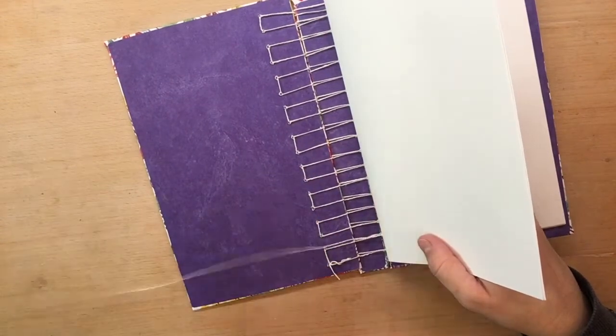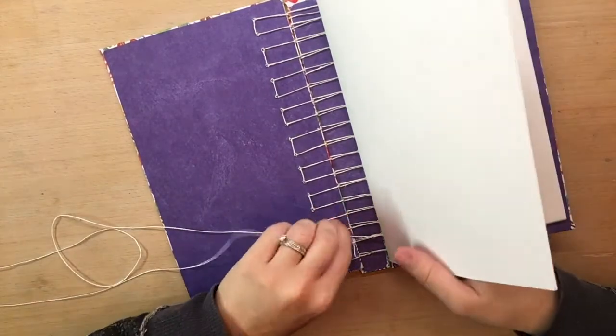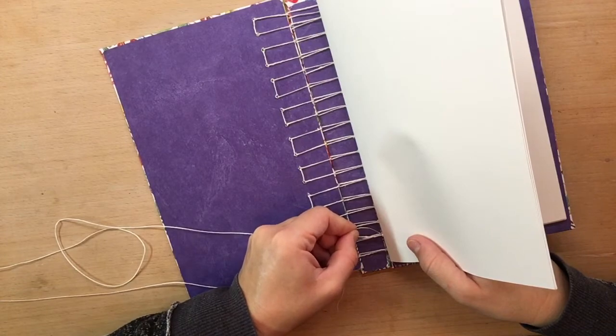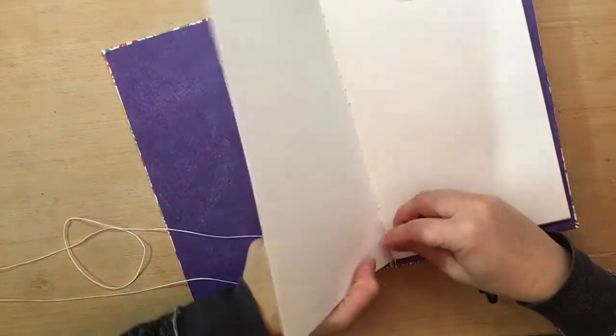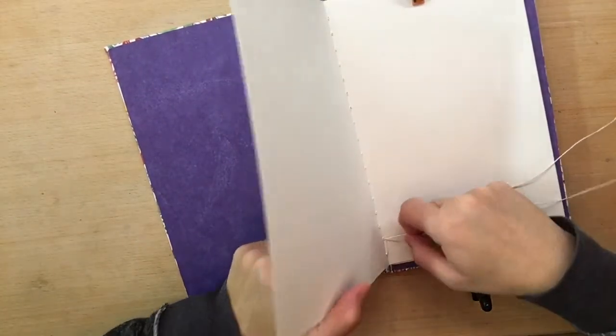I continue this and attach each signature in the exact same way, only sometimes the signatures are attached by the thread going from first signature to second signature at the bottom, or second signature to third signature at the top, and it'll go back and forth for each signature whether it attaches at the top or the bottom.